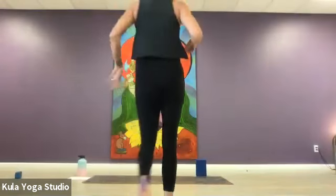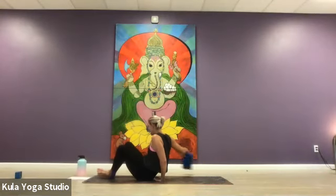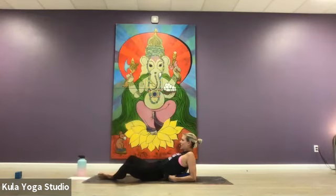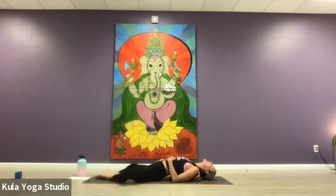All right. So starting on our backs, feet together, knees out to the side. Again, if you have that block, go ahead and place that block underneath you to where you feel nice and comfortable. You want the neck to be relaxed so there's no strain in the neck. And then you can take the arms out to the side, or you can place one hand over the heart, one hand over the belly, and just start to breathe here, guys.